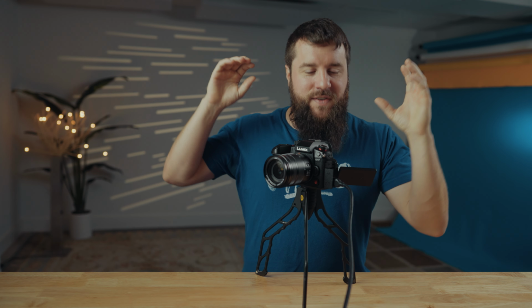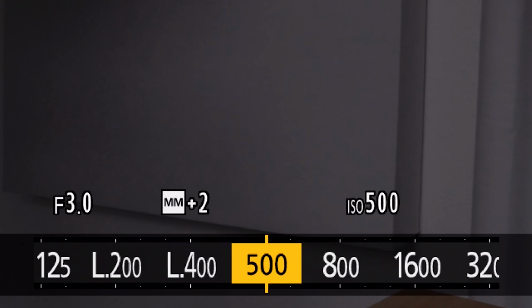If you see an L next to an ISO value, that is an extended ISO, which means that the camera is going to do some work in the background to lower the shadows of the image while keeping the highlights bright, but your camera is also going to have a lower dynamic range whenever you use one of these extended ISOs, so I would avoid any of these ISOs and just stick to the ones that do not have any L's next to them. This lowest ISO is going to be your camera's base ISO. So on the GH7, that is going to be ISO 500, but on a camera like the Panasonic S5 II or S5 IIX, for example, the base ISO is going to be 640. You may not know your camera's base ISO until you open up your ISO menu and see the lowest ISO that your camera can go to.